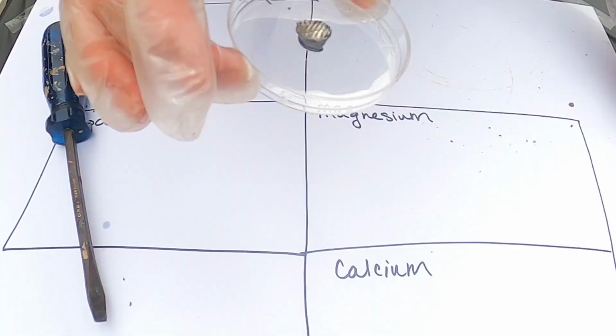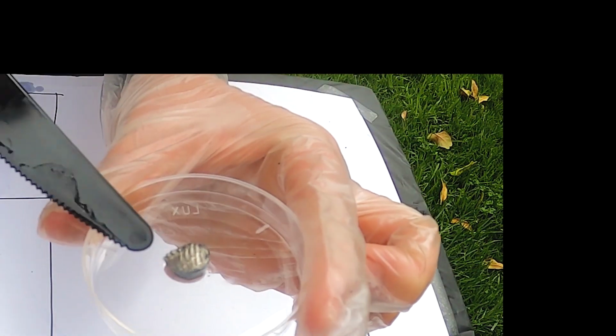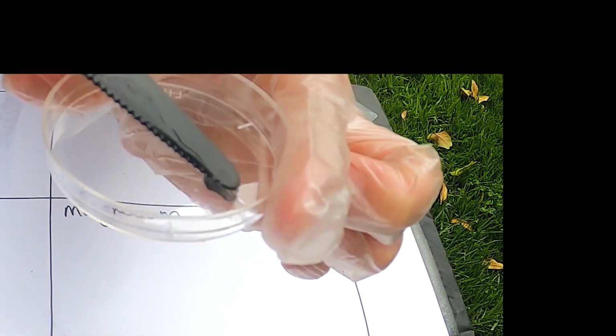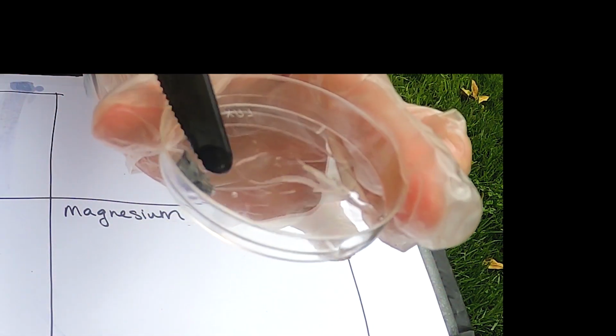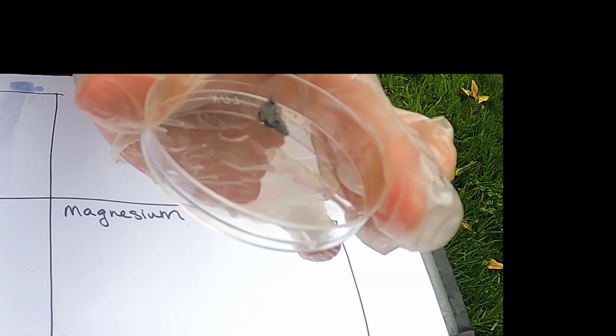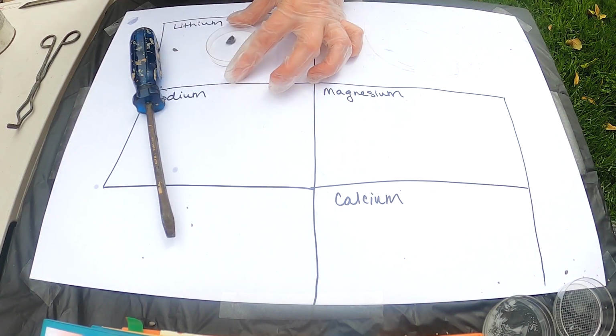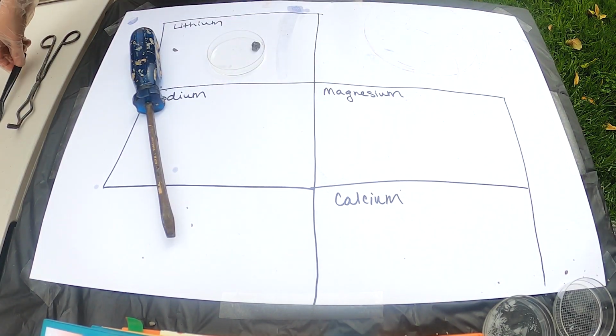So let's take a look at the physical properties of the lithium. You see a very shiny side to the part that I just cut. And then if you look at the part that was in the oil, it's a little bit darker. So that tells you it does react over time with the air. But when it's freshly cut, see how shiny it was. And then we also know it's very soft since I was able to cut that with a plastic knife. So that's lithium for you.